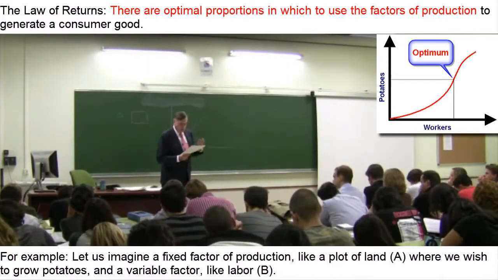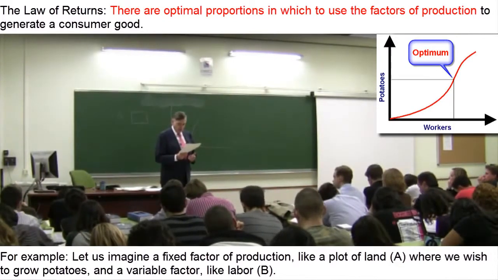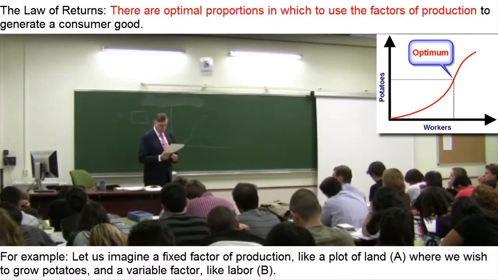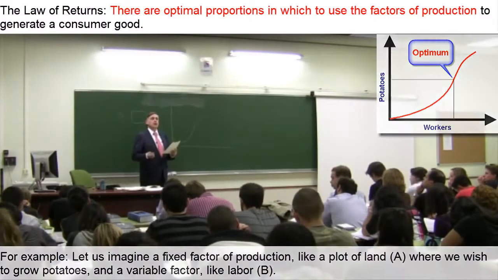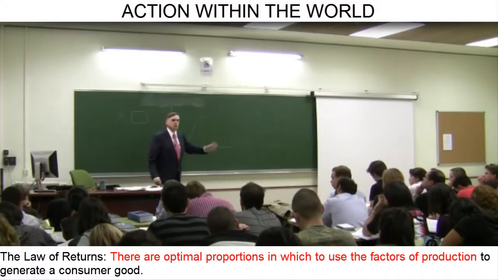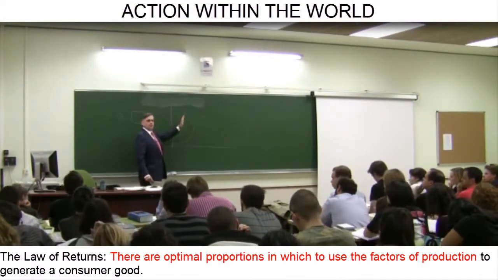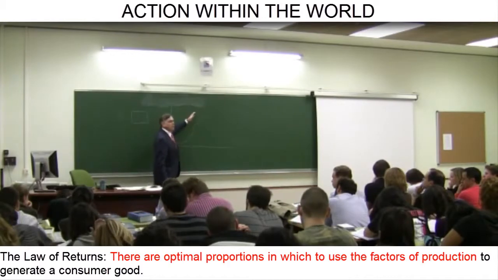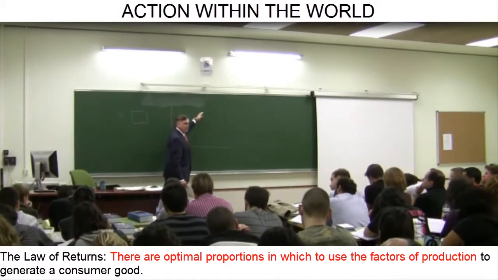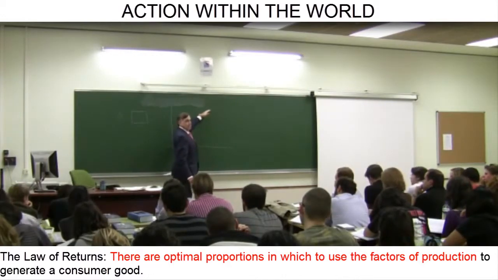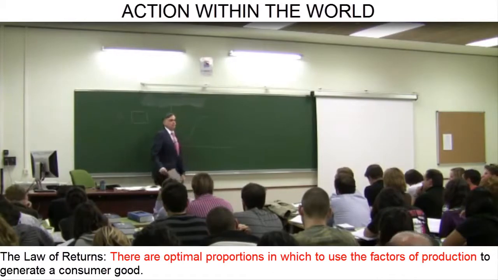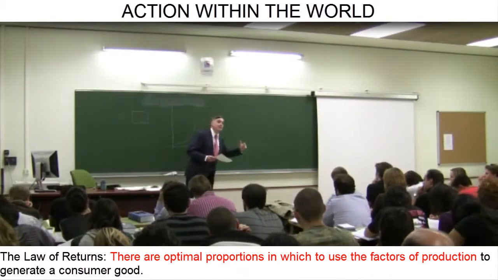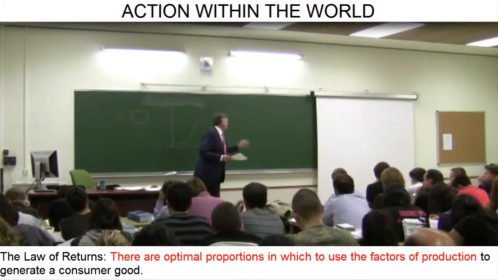To put it another way, each additional unit of the labour factor, variable factor B in our example, results in a smaller additional quantity of consumer goods, potatoes in our example. And that's what the law says. In any production process you can think of, if we suppose there is a fixed factor, the use of additional variable factor units will always, at some point, begin to trigger a smaller rise in additional productivity, in the form of final consumer goods. And that is what is called diminishing marginal productivity. That's why the law is called the law of diminishing marginal returns or productivity.